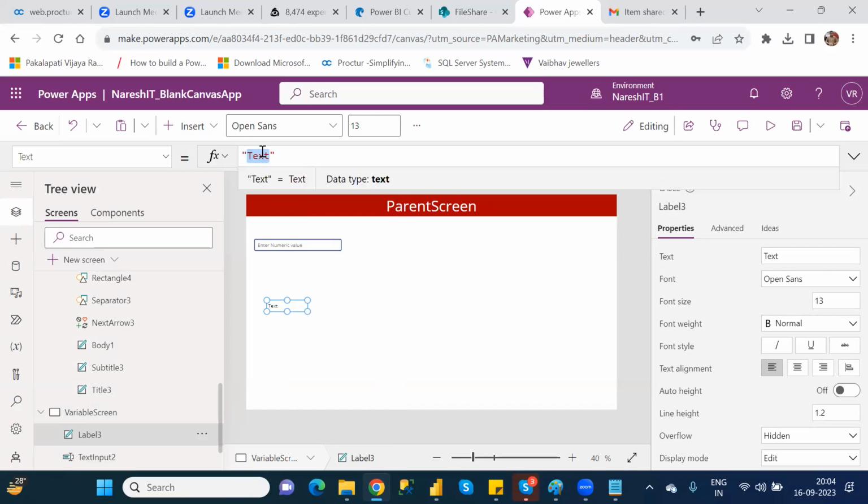Suppose for example, text input value is something like this.